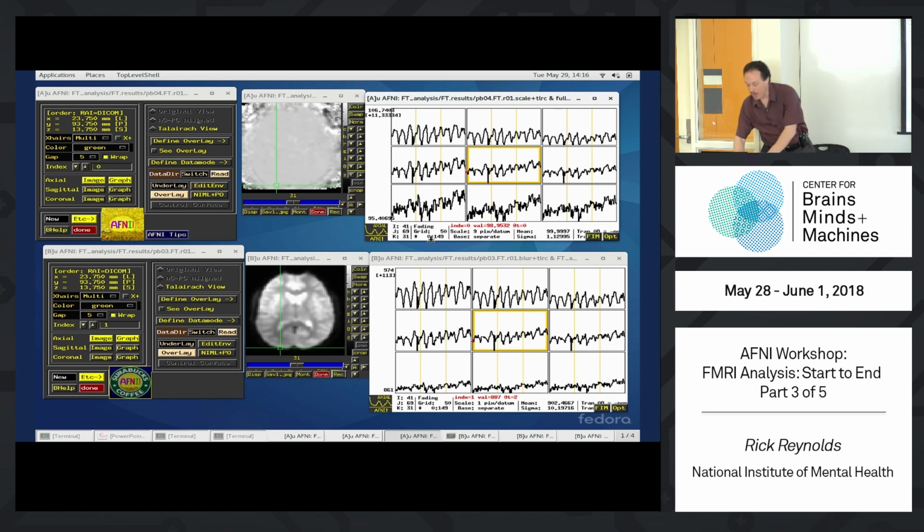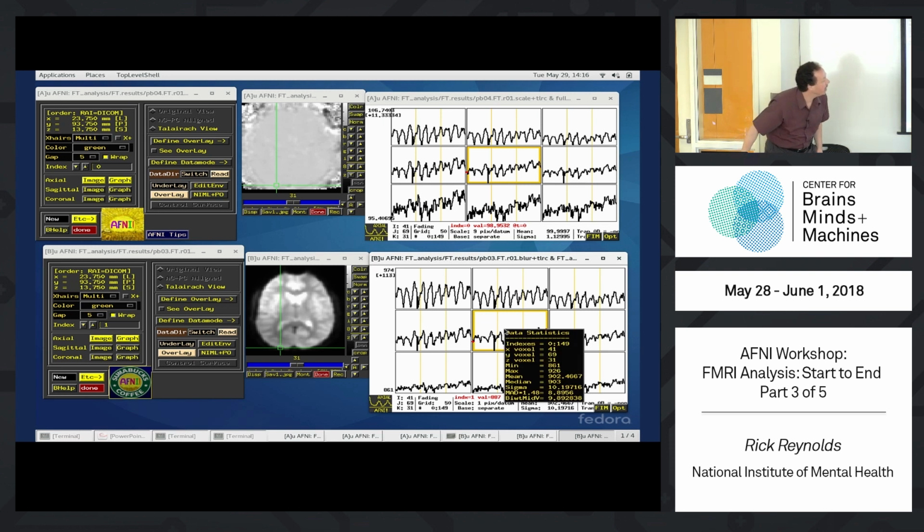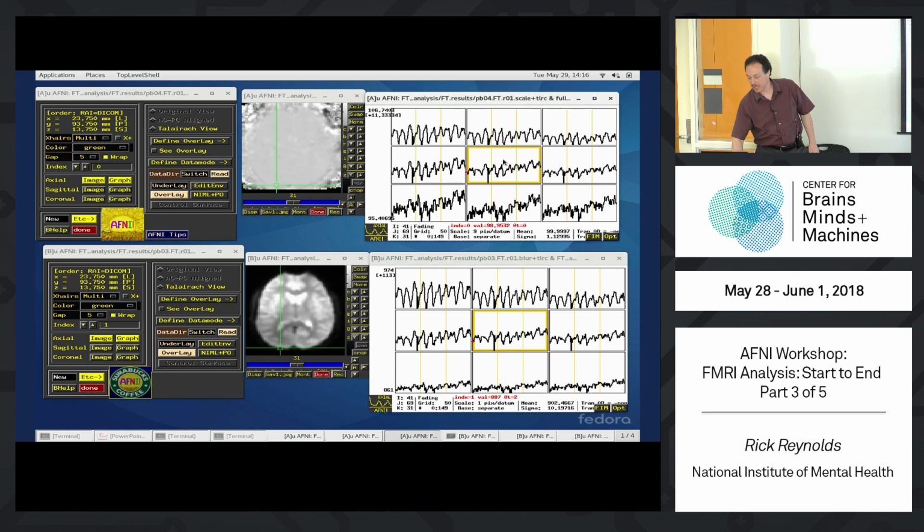But you notice on the bottom, just to see something else, if I right-click in the graph window, I get this little pop-up which you can't read. But in there it says the mean, right down here, the mean is 902 at this voxel. If I do the same up on top, the mean is suspiciously close to 100, 99.9997.